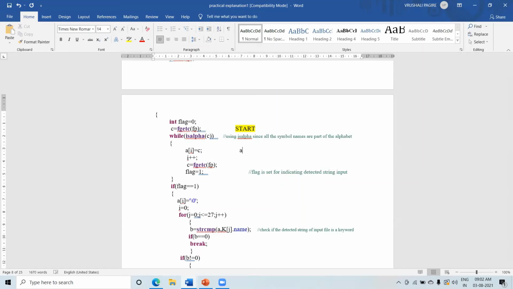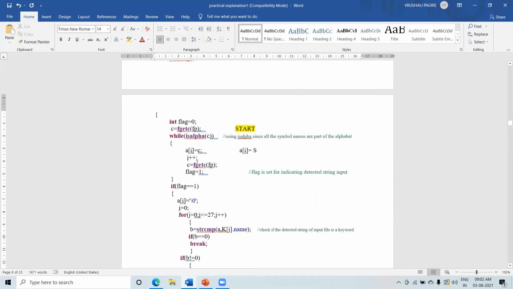So what you have to do, you have to save that alphabet into your array. So first you can see here, that is a of i equal to c, means that c is stored into the array. Then i plus plus means we have just incremented the index for this array. And then again we read the next character. So first we have stored here, that is the S. We have read the next character means this is the T. And at the same time, flag equal to 1. I have just set the flag equal to 1. That means that character is stored into your array. And then loop is closed.